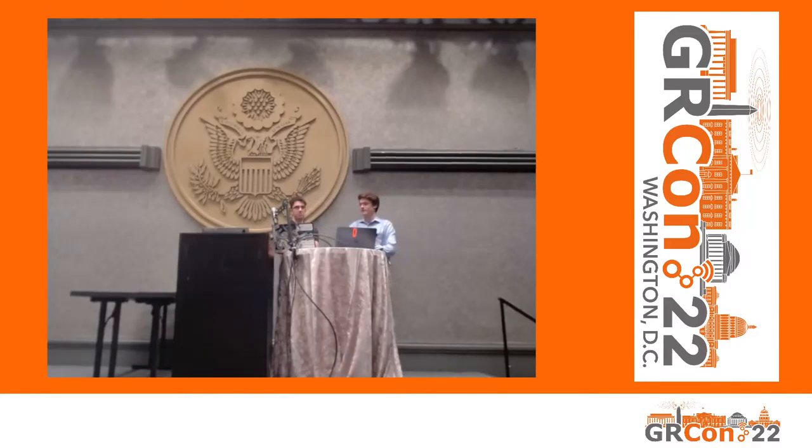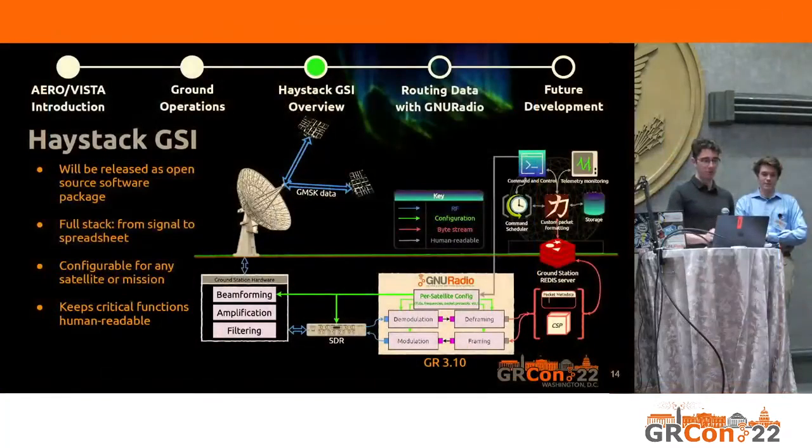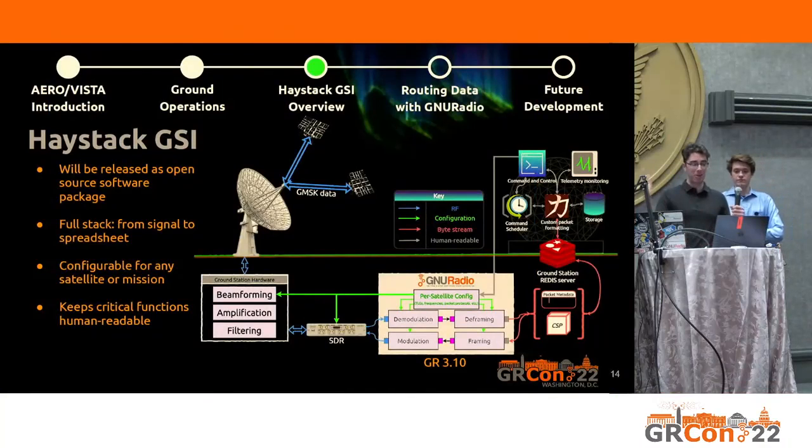Yeah, so actually I can go back to the diagram. This is the whole overview of the entire project, and we really worked mostly on just the little GNURadio box down in the bottom. But the Redis server is what's going to connect the ground station to everything else. So we're going to load, for example, the telemetry and health data into NASA OpenMCT.